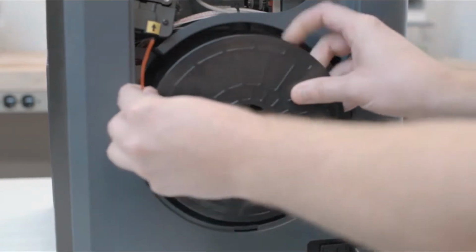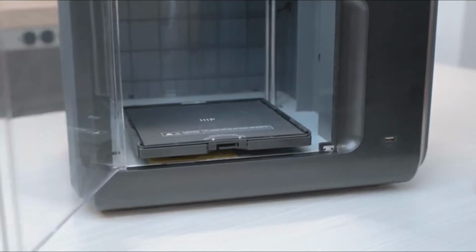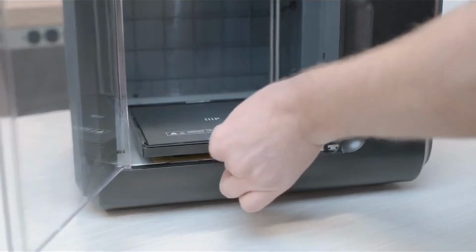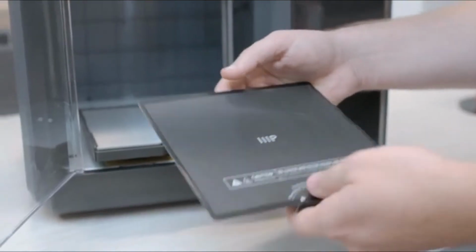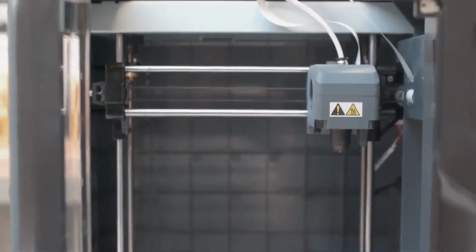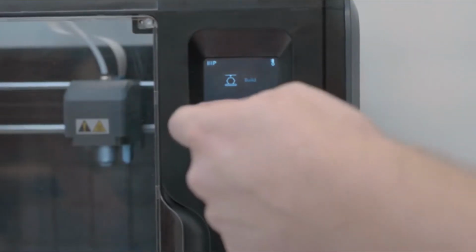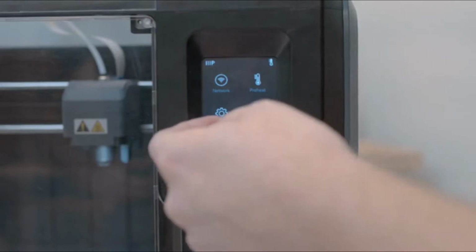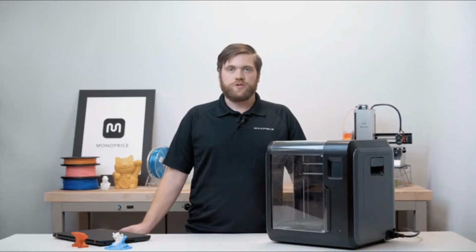Here you will find the filament storage and feeder mechanism. There is a removable build plate, which is flexible for easy removal of finished prints. The bed is also heated with a build area of 150mm³ or 5.9 inches in each direction. The Voxel is calibrated out of the box, but should you need to adjust the first layer, calibration is found in the settings menu. Now that you're familiar with the printer, let's set up the FlashPrint software and Wi-Fi to get you started printing.